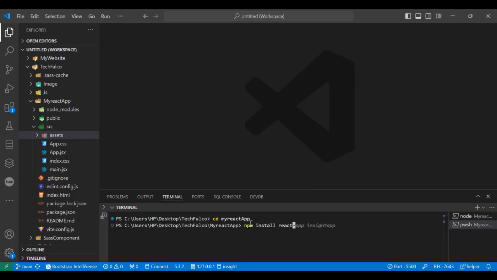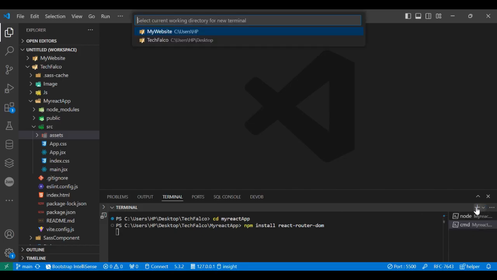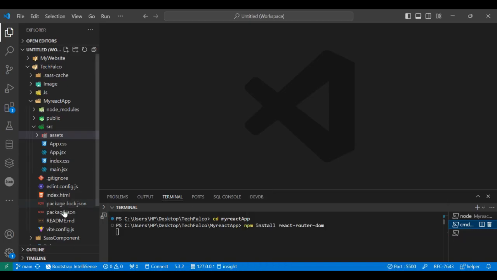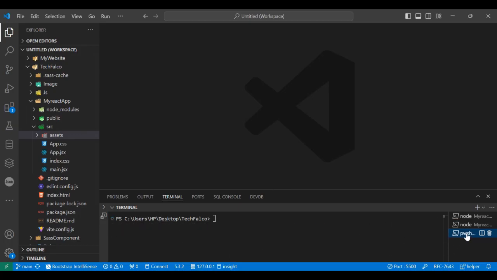We are installing React Router DOM, and after we finish installing React Router DOM, we are installing React Bootstrap. I want us to do it very fast, and when the installation is complete, we're going to have it inside our package.json. That's where we're going to have our installed dependencies. While it is still loading, let's open a second terminal so that we can run everything at the same time.